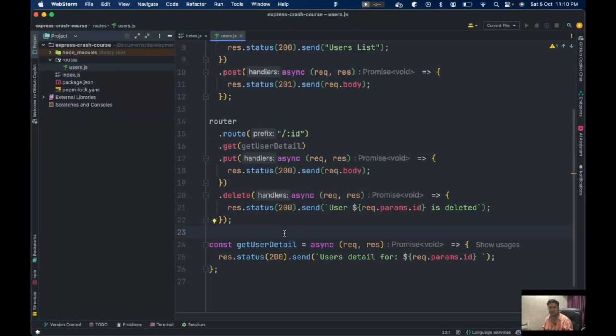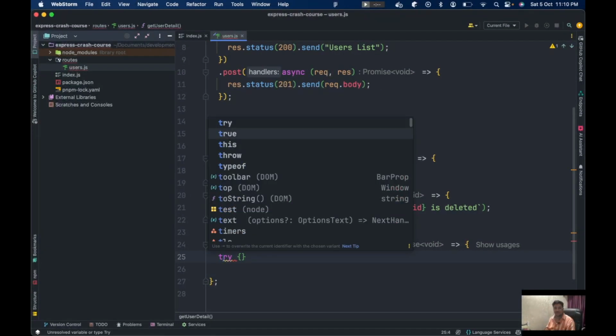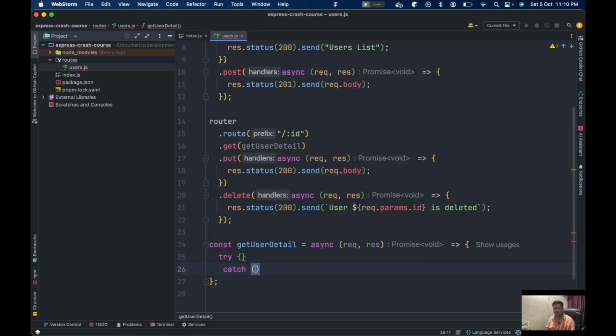So whenever the request comes up here, this request and response we already have, and this will return the response accordingly. So we don't have to worry about it. You could also do try catch over here, and you can get the values and respond to errors accordingly. So this will work.